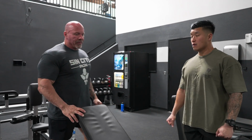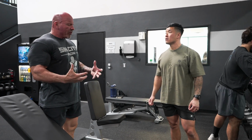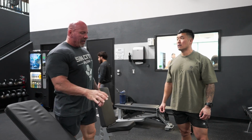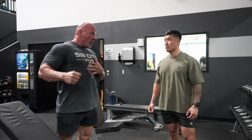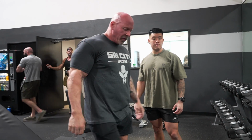Oh, I see. Exactly the way that Flex had me train in '09. I had the most significant growth response and fullness from that. Powerlifting didn't lend itself well to that because you're using momentum where you can, you're using leverages, you're trying to use multiple muscle groups to move the largest weight you can. In bodybuilding, we're trying to expose that muscle, isolate it, and stretch it to full length.